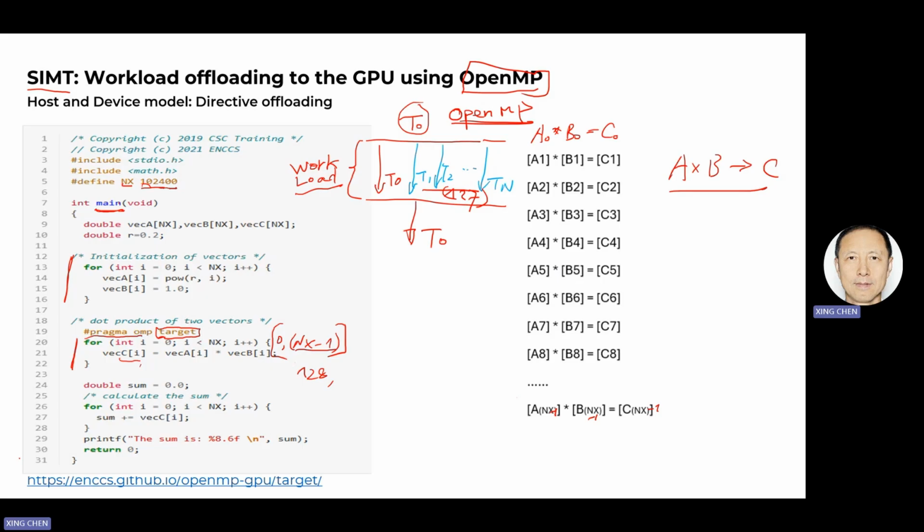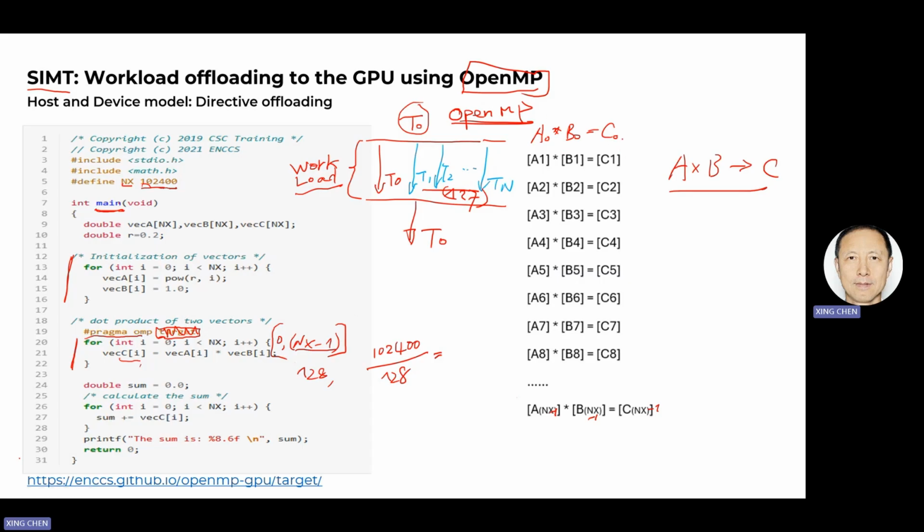Basically, if you are not doing that on the GPU, the system is going to give each thread a piece of the workload to do. So let me just do the calculation. This is total elements divided by 128 threads. 102400 divided by 128 threads gives 800.